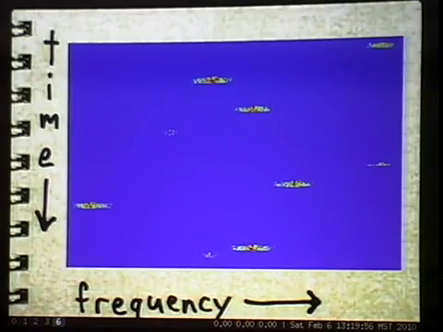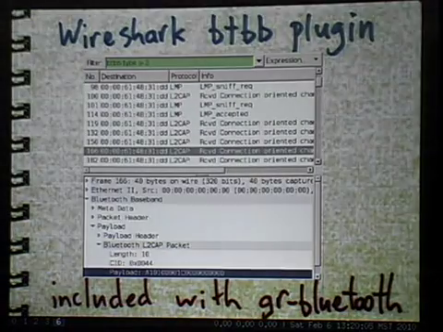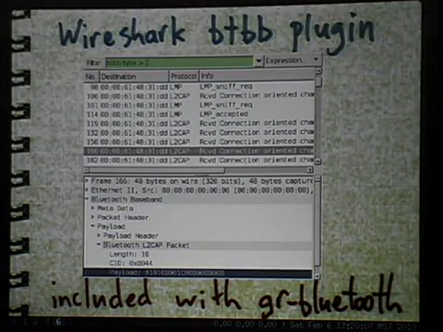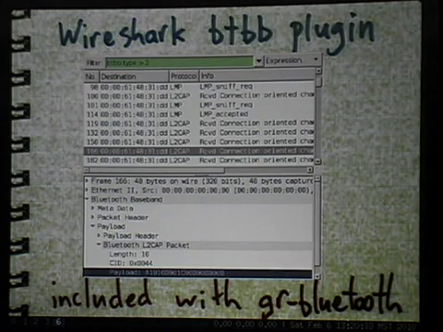So I was playing with this particular one last year as I was working on the GR Bluetooth project, and I captured a waveform of this keyboard, and here's a spectrogram of it. And then I was working on this Wireshark Bluetooth baseband plugin, which is now a part of the GR Bluetooth project. So it's this plugin for Wireshark that dissects baseband. And by the way, Dominic Spill, who is unable to be here today, did put out a new release of GR Bluetooth this morning. So some fresh code is out there for you all.